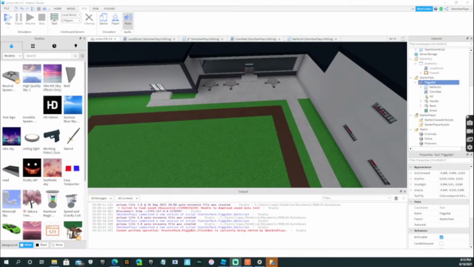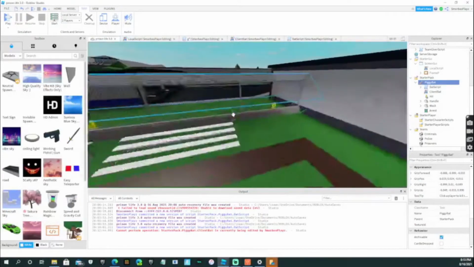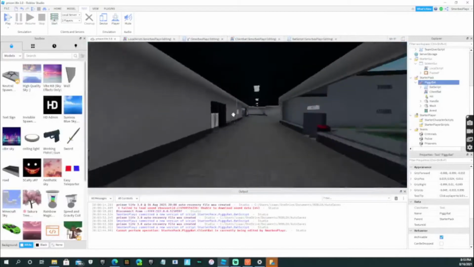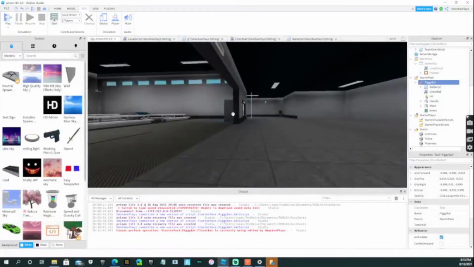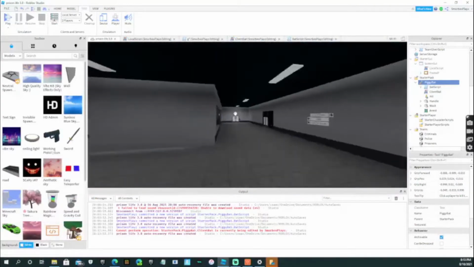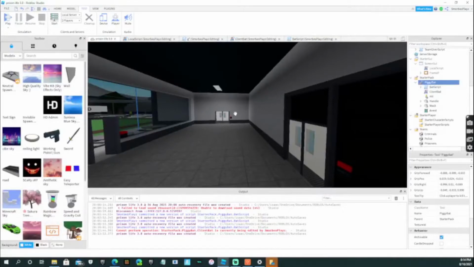In this video we are going to be working on part 3 of our prison game. In this episode we are going to be creating the weapons such as handcuffs and guns. Because I don't have all that much time, I'm not going to be able to code all the guns, so we're going to use the few guns that Roblox has modeled and scripted, or you can make your own guns. It's up to you. But since I'm short on time today, I am just going to use the guns that Roblox has already made.